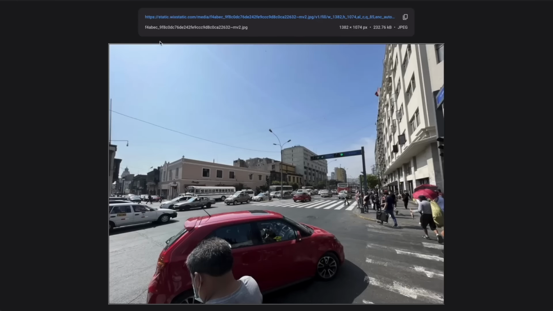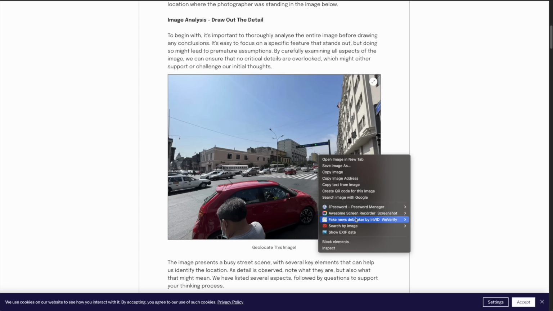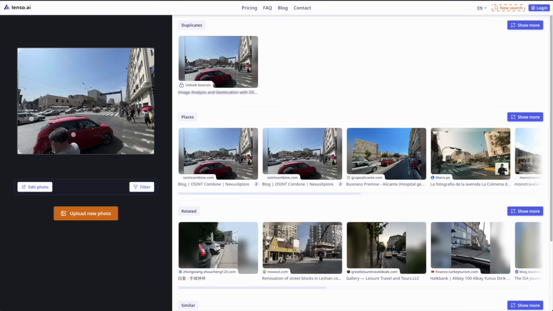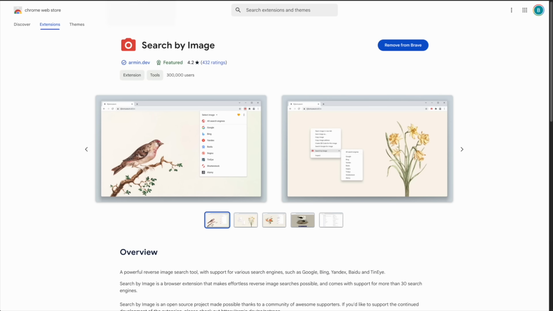You can also open the image to get a few more details. It will open a full version of the image if you wanted to actually have a look at the image a little bit deeper. And there's so many different parts that you can look at with that. That's the plugin, Search by Image, for image reverse search.